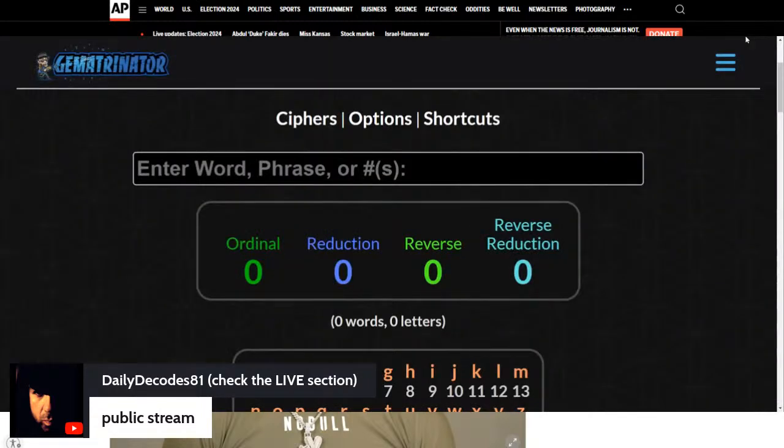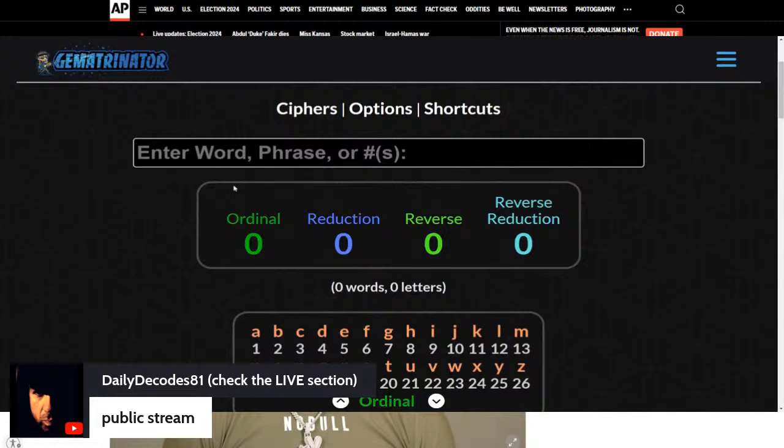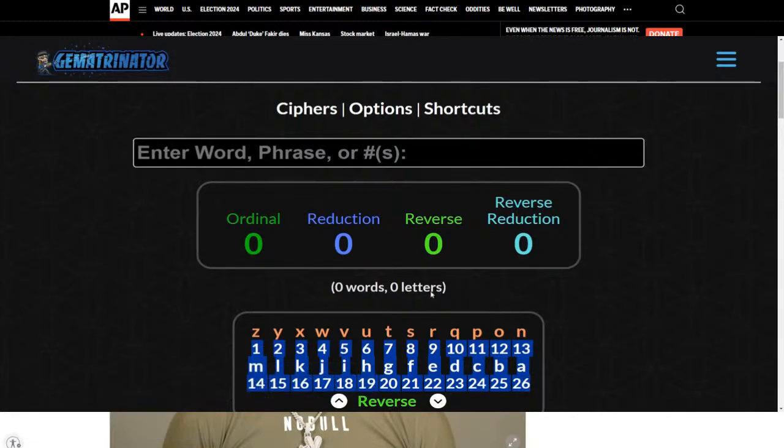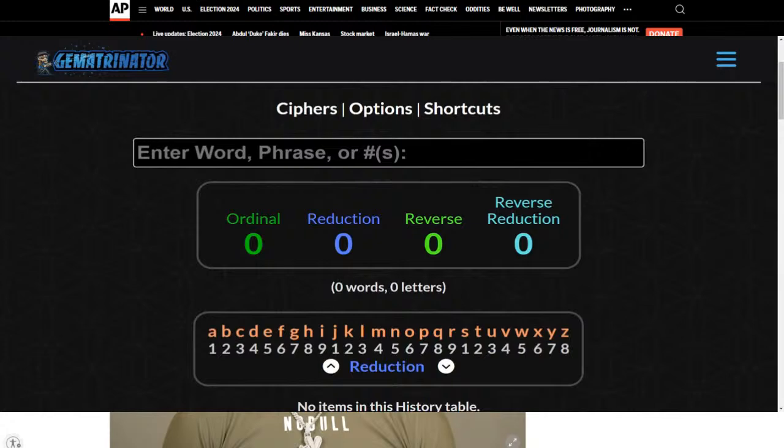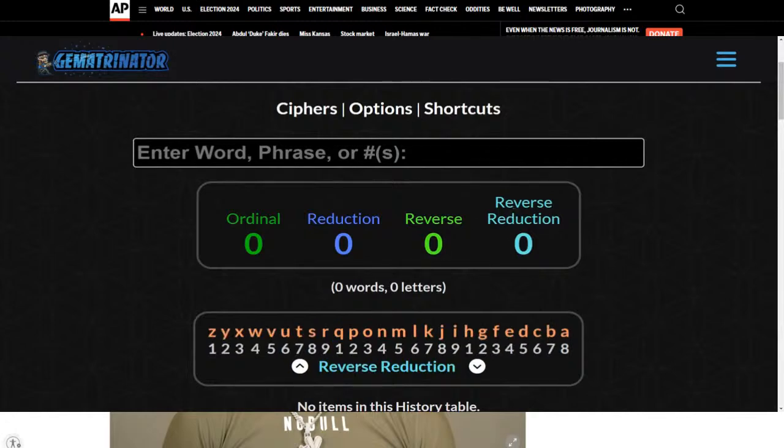Look, this is all it is right here, y'all. The Gematrinator calculator 85 right here. Forwards with the alphabet, reverse. You see Z is 1, A is 26, because that's in reverse. There's 26 letters in the alphabet. Reduction, you reduce it at J, which is the 10th letter, and you reduce it all to single digits. Reverse reduction, that's it.